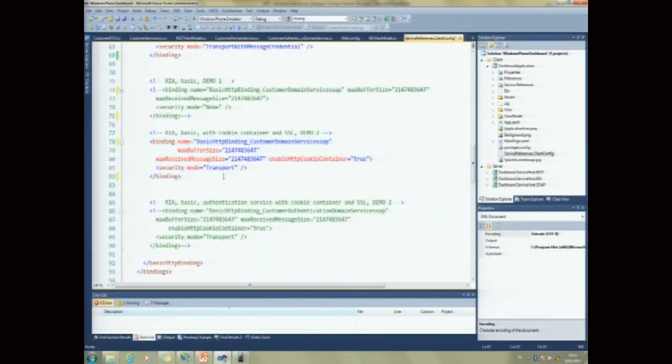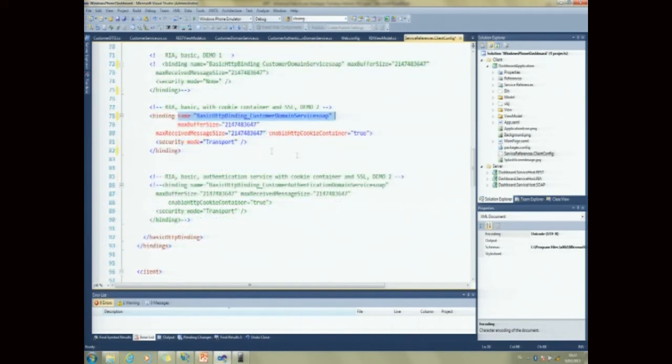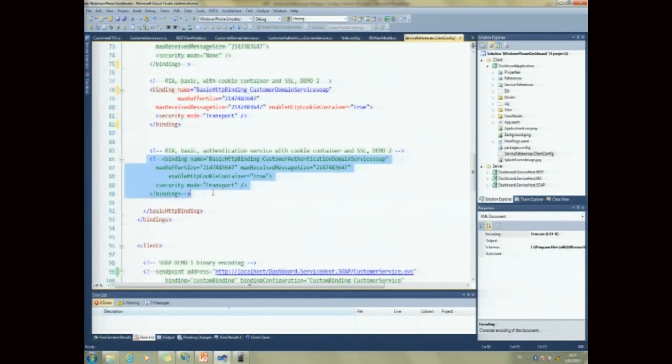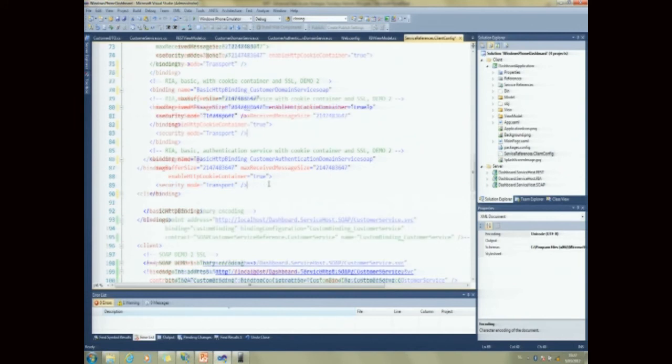I create a binding. Simple basic HTTP binding using transport security. So again, data is encrypted. And I do the same for the second service. So I've got a domain service I expose and an authentication domain service I expose. Again, using transport security.